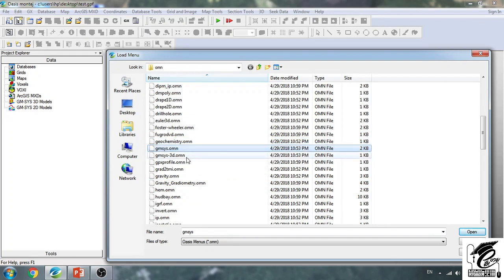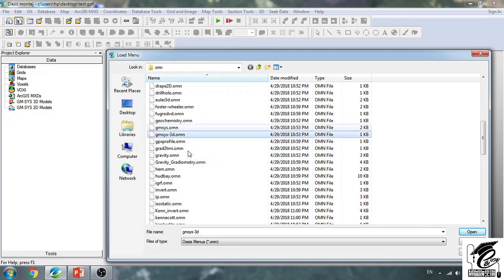This is the GMSys and GMSys 3D menu. These menus are used by oil exploration experts, and they can use and import seismic sections together with potential fault models and all of the information they have from their sedimentary basin to understand the variations at the subsurface. And they can delineate the promising zones for oil reservoirs.